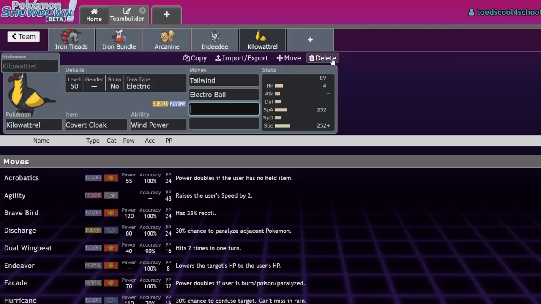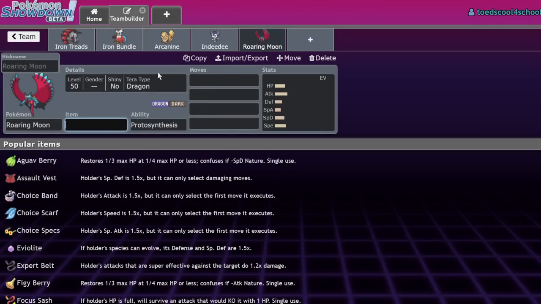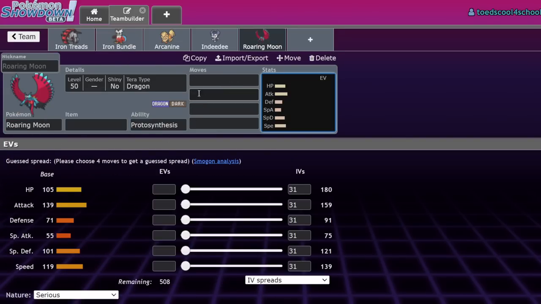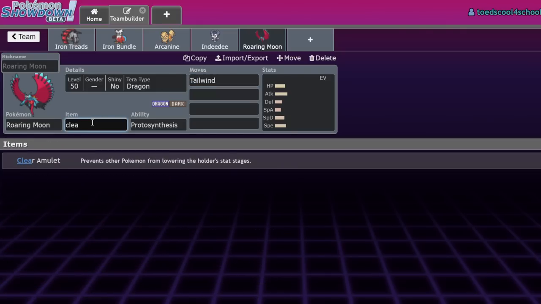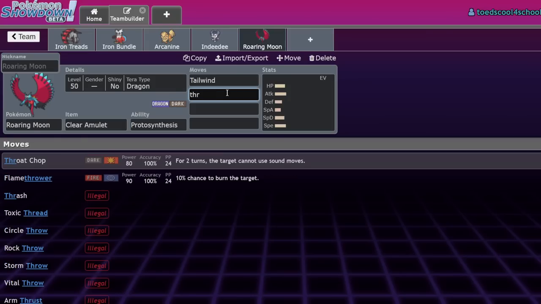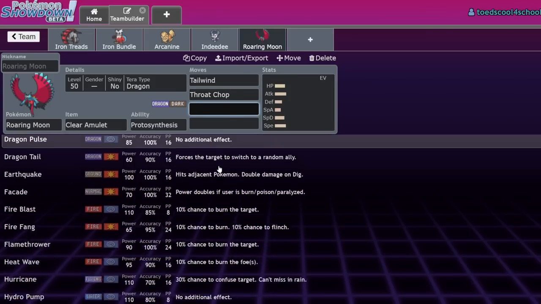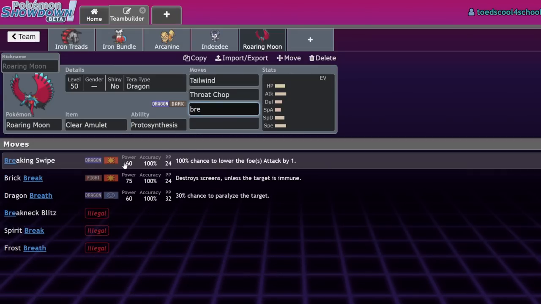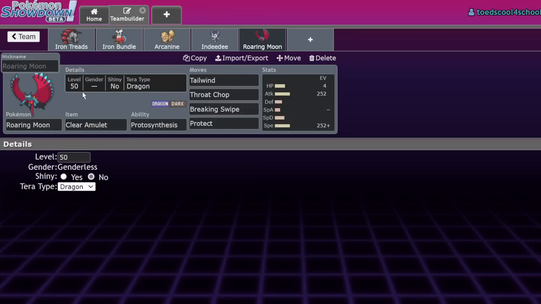Why don't we do Roaring Moon? I considered Roaring Moon. But then we lose the Booster Energy. You don't need the Booster with Tailwind. That's true. Well, I like the Booster attack. What if we just do Clear Amulet? Clear Amulet, yeah. The Clear Amulet works, Life Orb works too. Yeah. Like Throat Chop, I think. Did you say Brick Break, Protect? No, Breaking Swipe. Okay, I was like Brick Break. Breaking Swipe, Protect, and then Terra Fire, I guess. Yeah. So no burn, and then we don't get hit by Fairy moves.